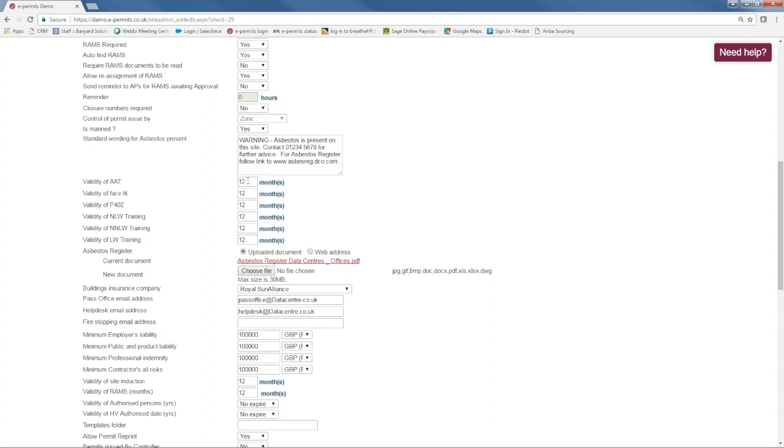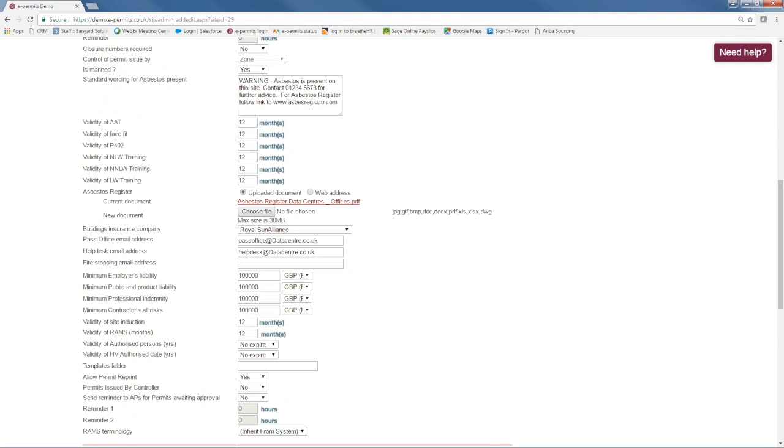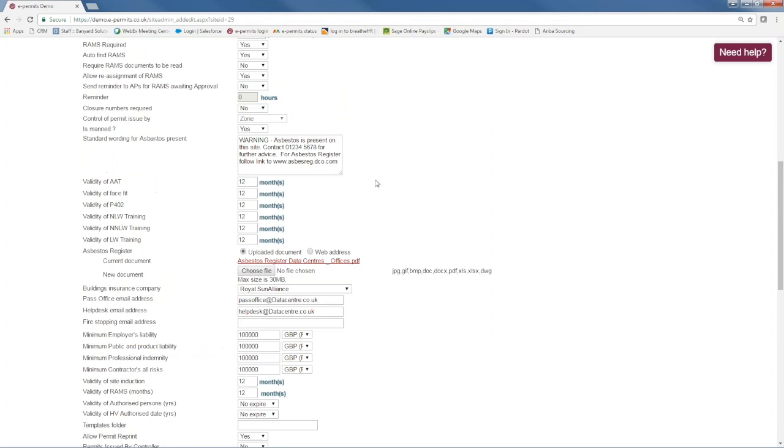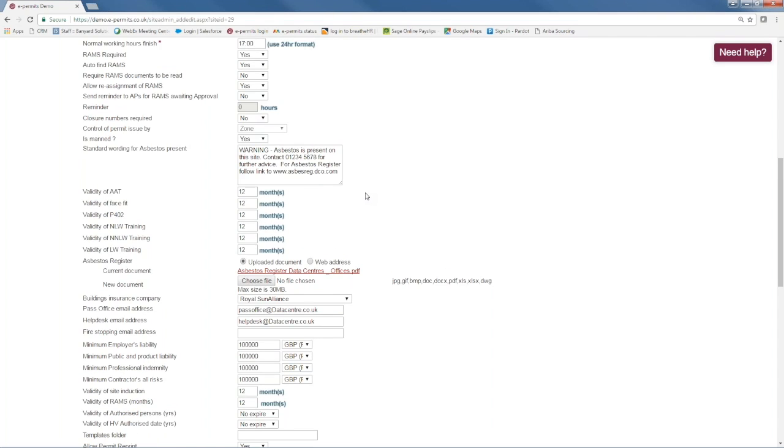But of course, the key thing is when situations change or when regulations change, it needs to be updated as soon as possible. And on the same screen, there's other information such as who the insurance companies are, what the insurance liability levels are, how long a site induction is valid for, how long RAMs are valid for, and so forth. So at the site level, this is where we manage things such as some of the standard wording and the validity of the training requirements for the individuals.